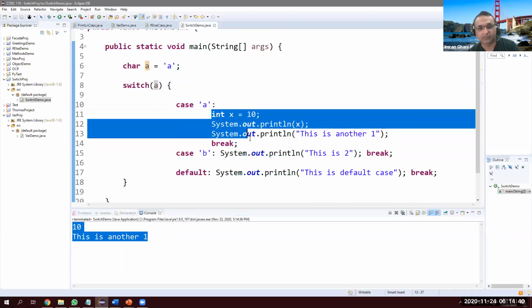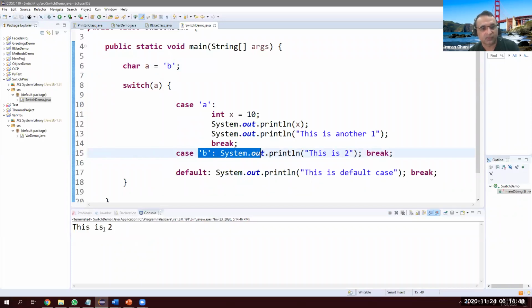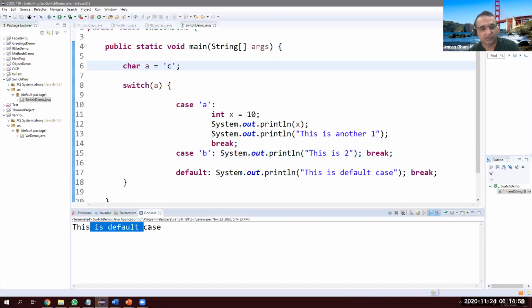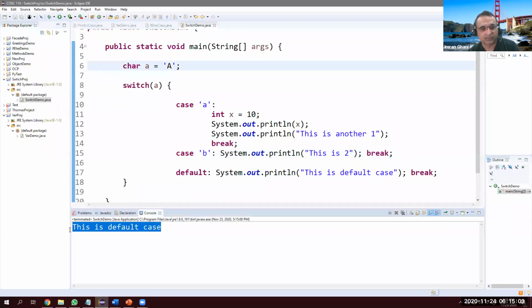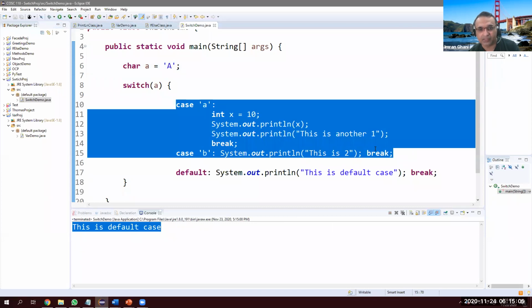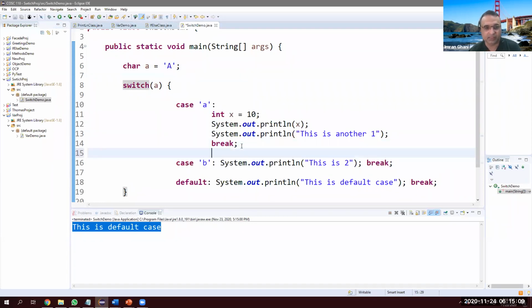Same thing is happening. If I make it B, now this case should be executed, right? Okay, this is true. If it is C, default case is executed. How about capital A? This is the default case because we don't have capital A. If you want to have capital A, you have to create another case.